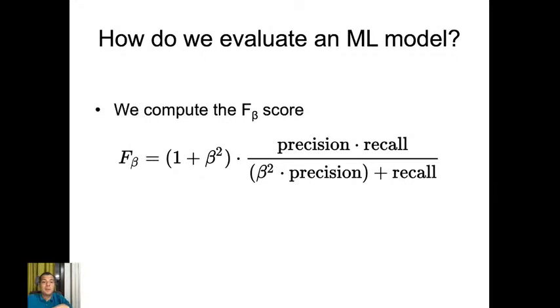Okay, then for a certain threshold, once you fix your threshold, you can also try to express the precision and recall in a single metric. For example, if you want to compare different models, one can have higher precision and lower recall, and another one can have lower precision and higher recall. So which one to choose? Right, so in order to compare the models, we can use the F beta scores.